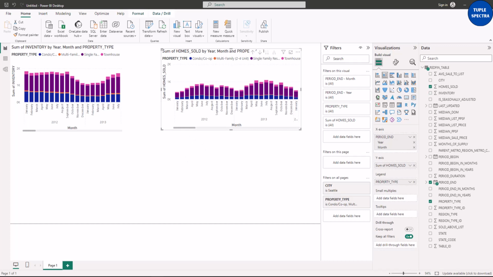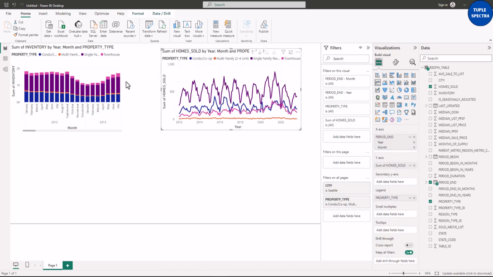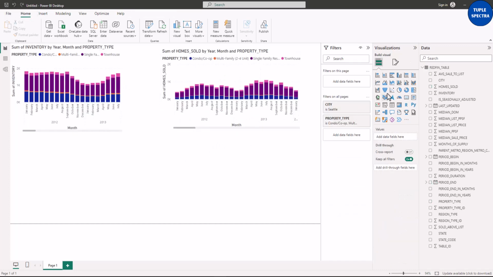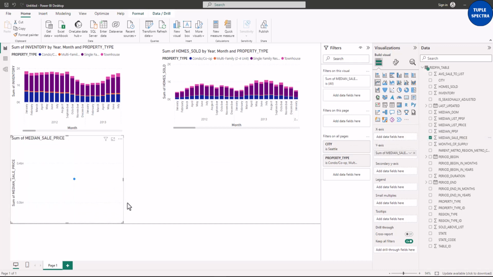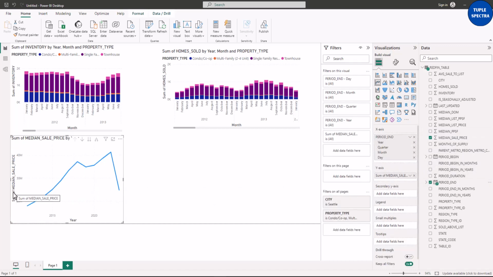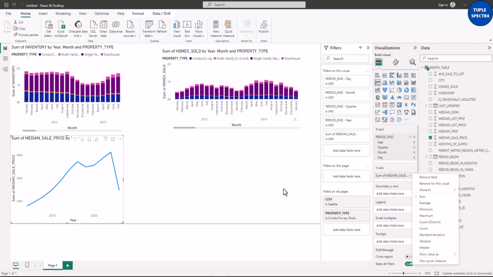Even if you want, you can do something like this. Oh no, that's not what I want to do. Undo. You can just click outside and do a line chart. If you want, you can say you want to look at the average of median sale price. You can put it right there, and then you can put your period, and you can change this to average. Instead of saying sum of median sale price, you can do average median sale price, right? So you just need to come right here and change that and see what all this gives you.